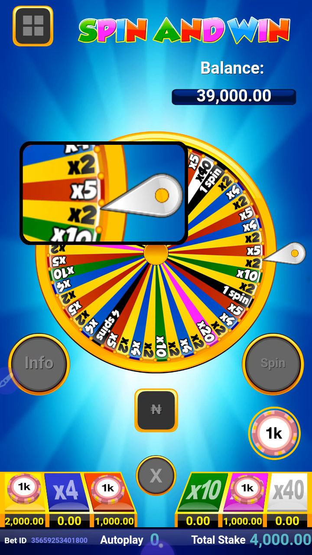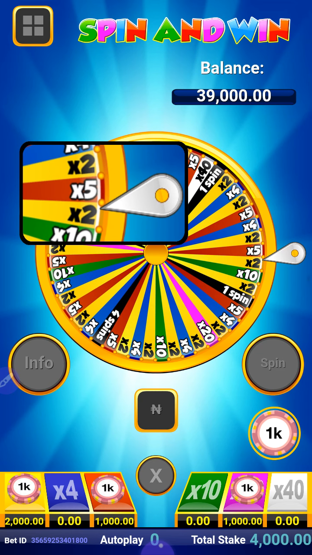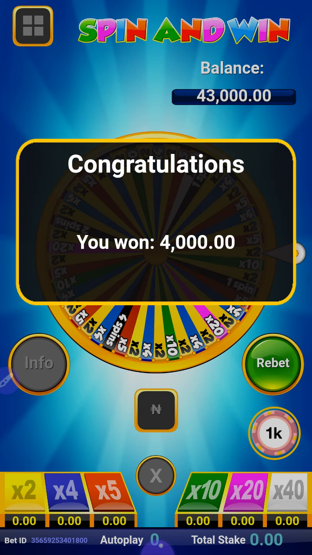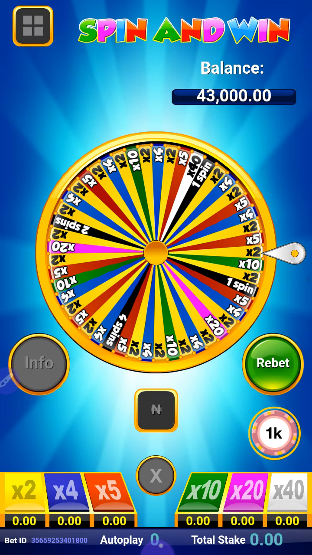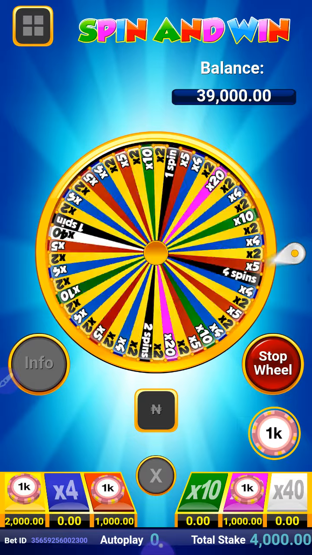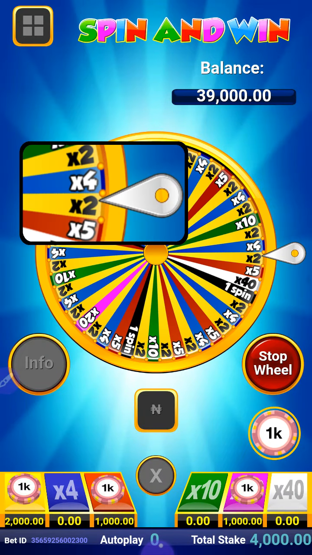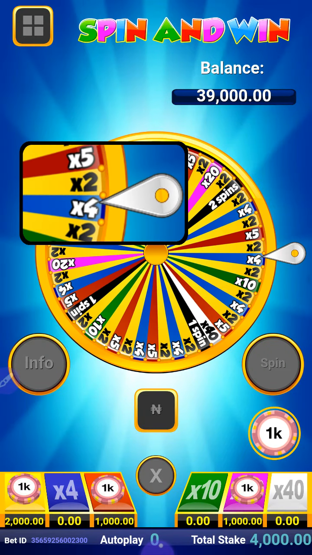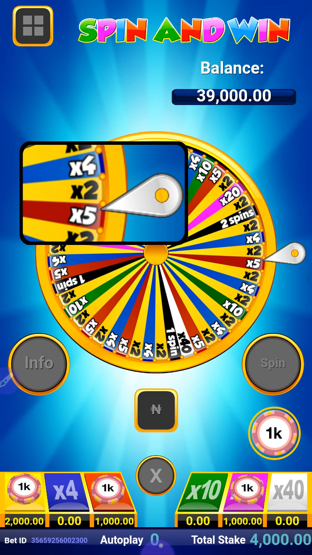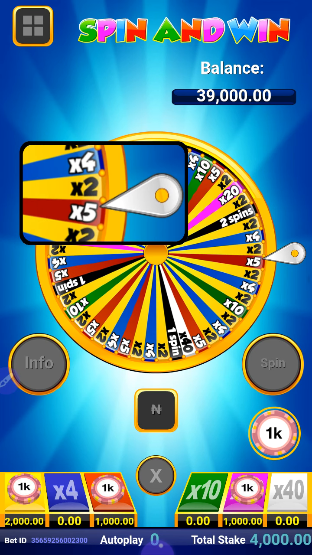Yeah, don't go anywhere. Go back. That's what I want. So you see, I'm having 4K, because 2 is always winning. So I increase the stake of 2 and I put 1,000 on 4 and 5. So let's see. Yeah, okay, 5. 5 or 2, whichever, it's gonna pay me. Still gonna pay me.